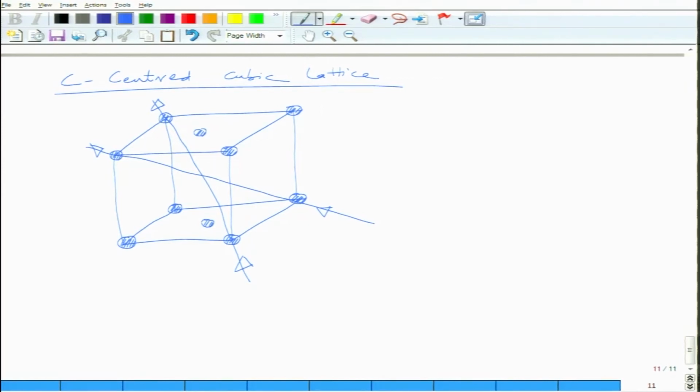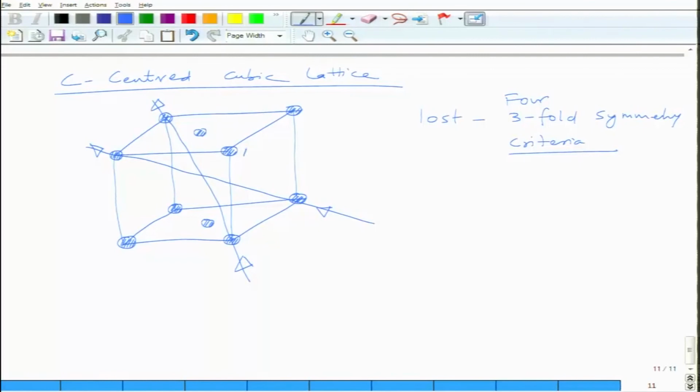We will not be. So, what have we done here? We have lost the 3-fold symmetry criteria, the 4 threefold symmetry criteria. As a result, although it looks like a cube, it is not a cubic system.